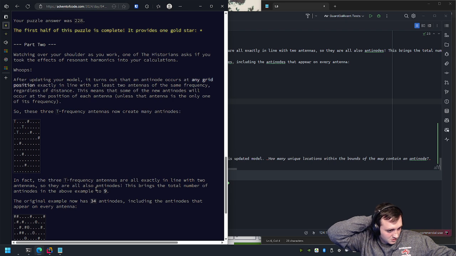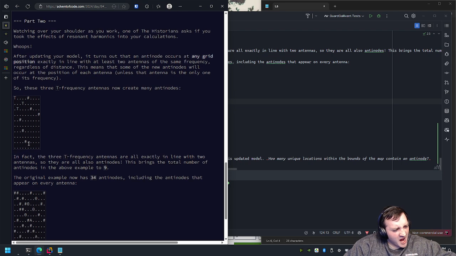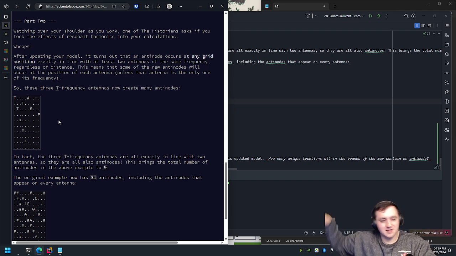This brings the total number of antinodes in the above example to 9. So 1, 2, 3, 4, 5, 6, 7, 8, 9. So the antennas themselves are antinodes, and then you've got to calculate the next antinode, basically until you run off the grid.